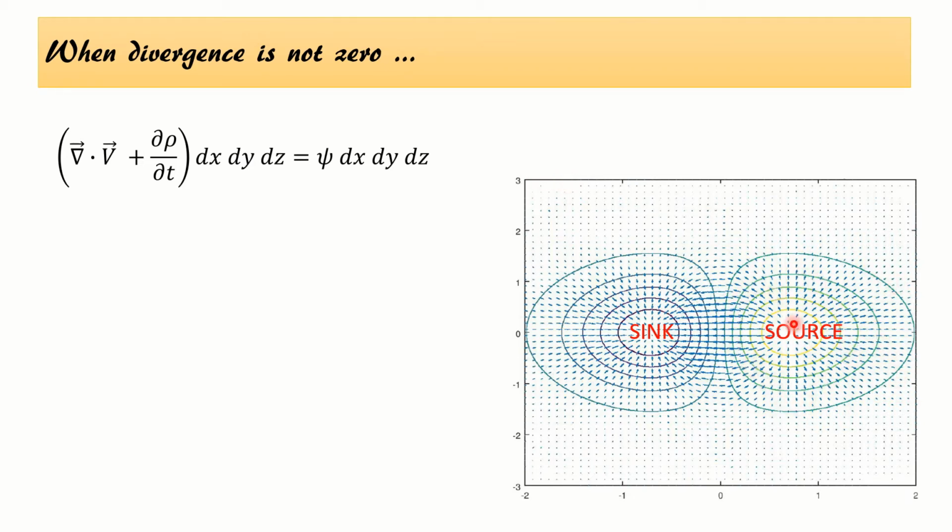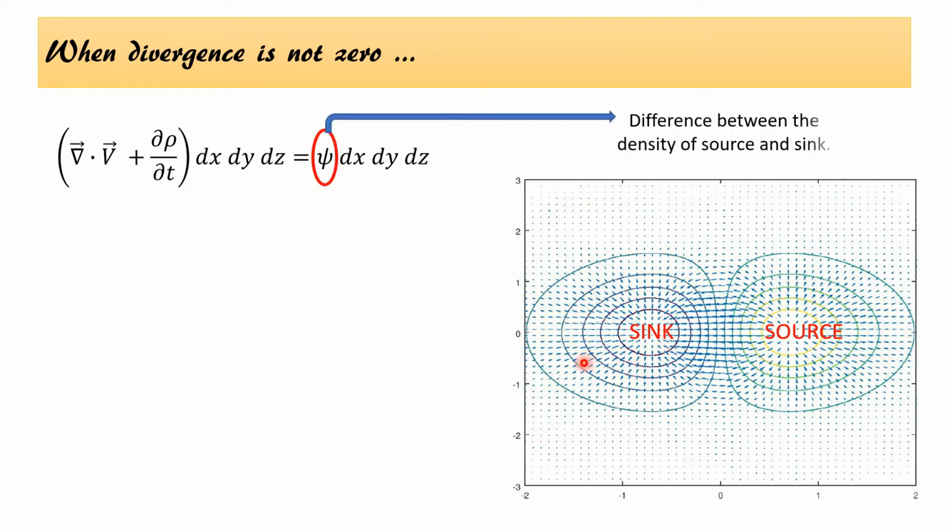This is the place where you are at the top of the slope, and this is the minimum, and we shall take this as a sink. So this psi in this equation refers to the difference in the density of the source and the sink. So basically, if the source has a larger density with respect to the sink, then you have the flow from the source to the sink to reach equilibrium, right? So if the source and the sink have the same density, then of course there is no flow anymore, because they are already at equilibrium.